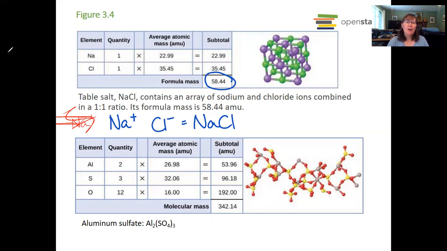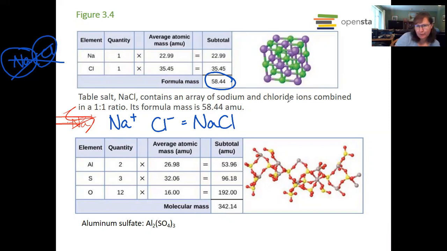But you don't have this unit here like this. This doesn't exist. What you have is here, where you have each one of these and they're interlocking. And this is only a small quantity of what that interlocking structure might look like. But we only look at a single ratio when we're talking about formula mass.